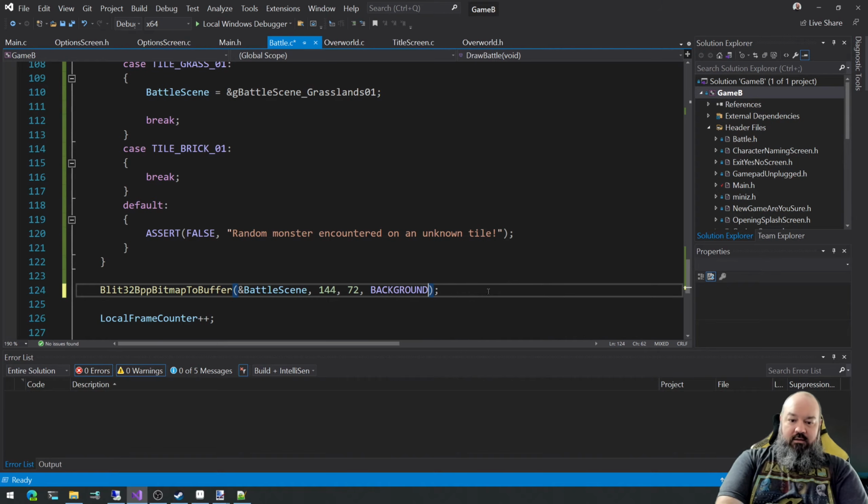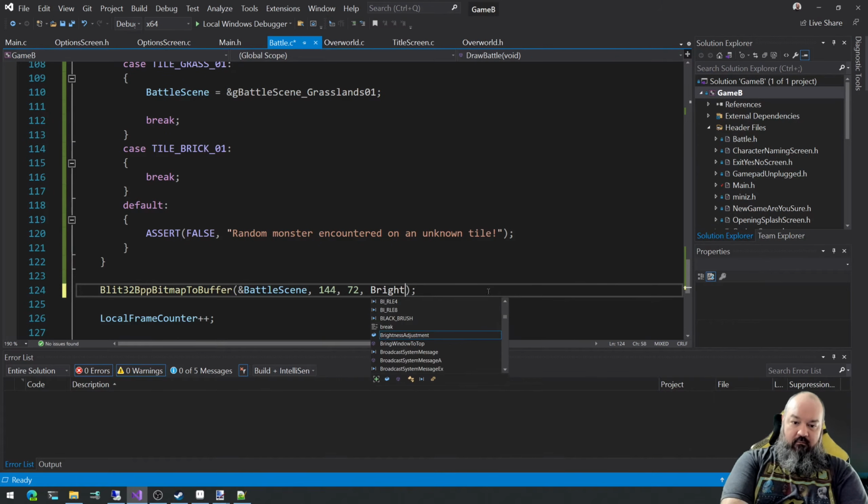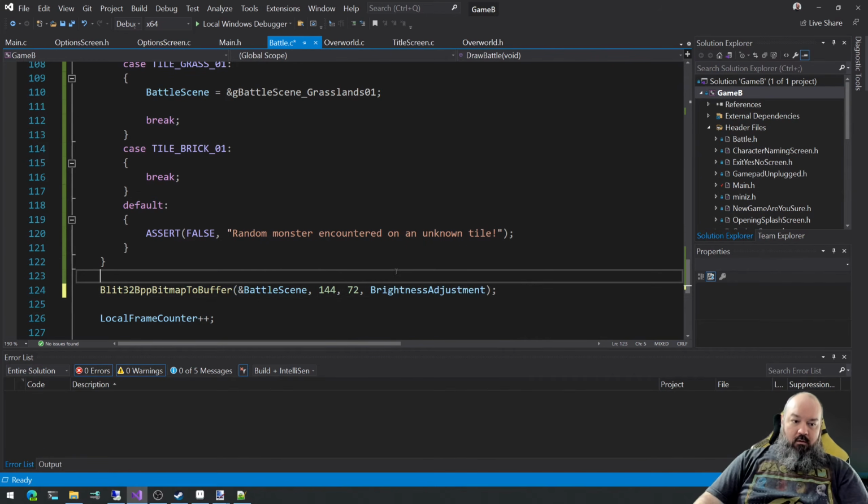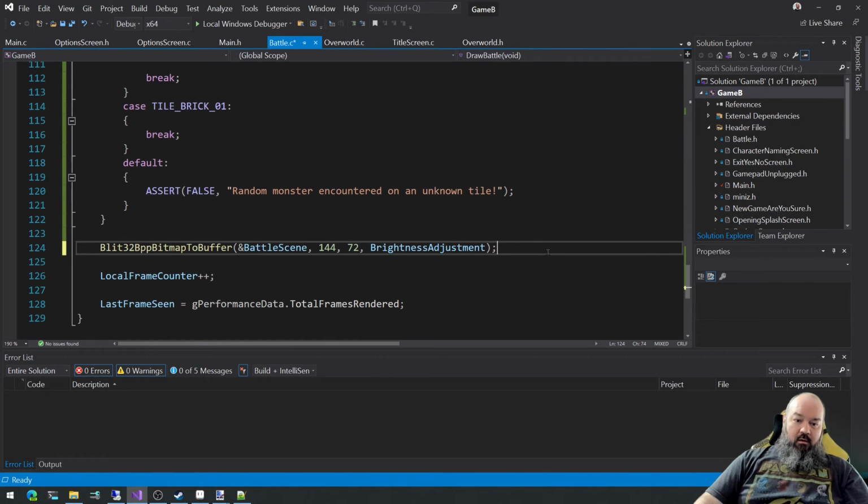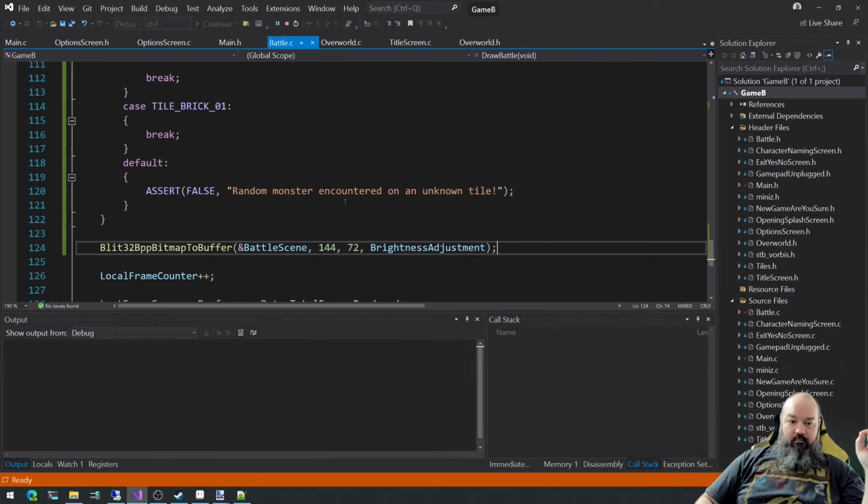Thank you, autocorrect. Very helpful. Not autocorrect, autocomplete. You know what I mean. Okay, so is that ready? Let's run it and find out. 144 by 72.